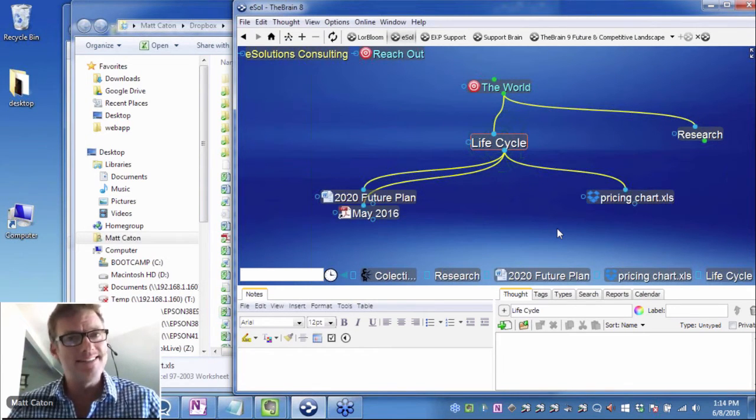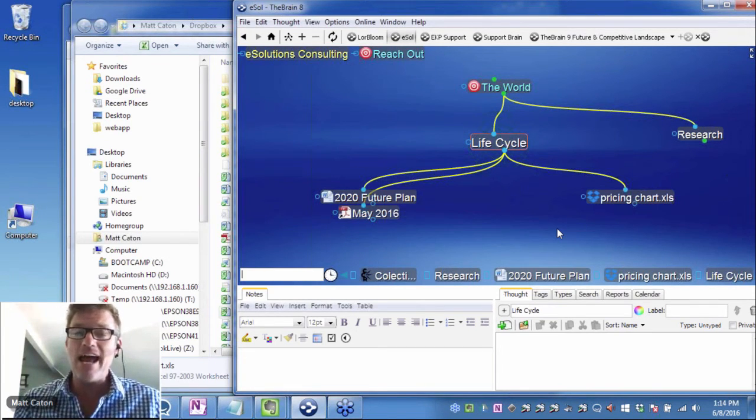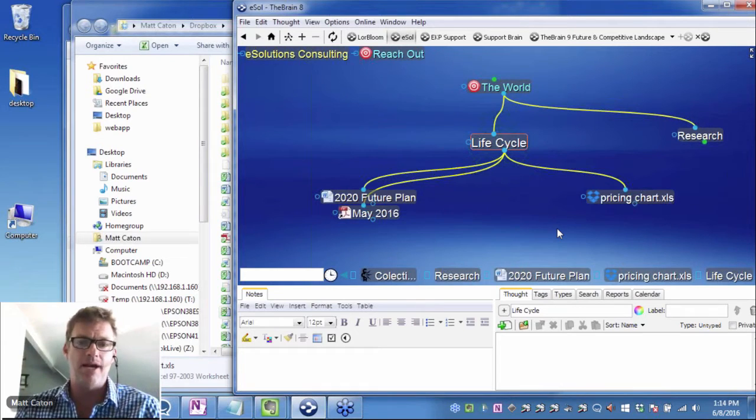So the brain itself is a Web 2.0 application. I can sync my brain to the cloud, making it accessible online, and share these links with other users. It's important to point out that when I share my brain and give someone reader access, it doesn't necessarily mean they have access to every file within my brain.